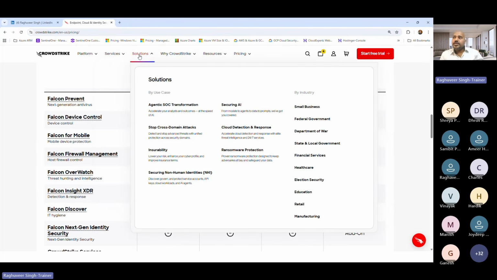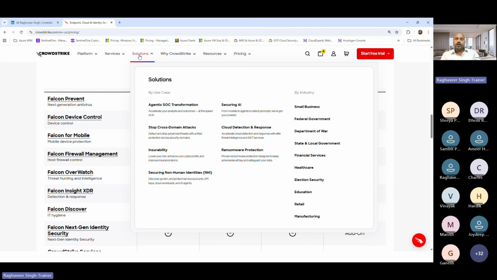But then the challenge is, as I said, CrowdStrike doesn't entertain direct communication from customers in certain geographies. For example, in India, you cannot directly connect with CrowdStrike and purchase products from them. Even if you directly drop an email to CrowdStrike, they will route you to a partner based on who you are. Somebody from CrowdStrike will connect with you to understand who you are, and based on your value proposition or earning potential, they will route you to a partner.